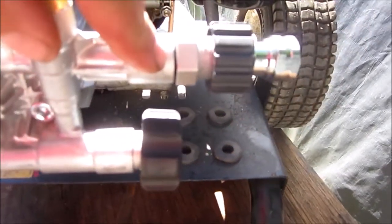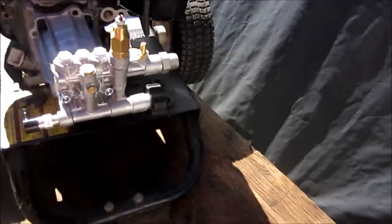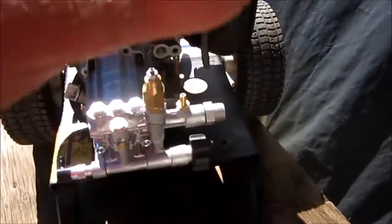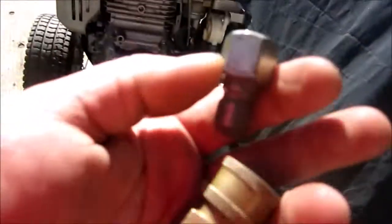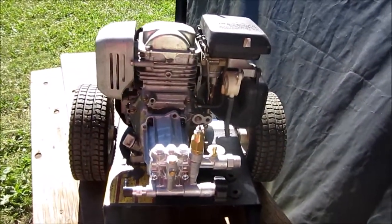It's funny that this is 3/8 national pipe thread, so I was going to get what they call a 3/8 pipe nipple, 3 inches long. Wouldn't work. That's 3/8, and this is 22 millimeter, I believe it was. Anyway, you can get these things on Amazon. I tried all kinds of stores. We don't carry them. 20 bucks on Amazon. So that's the story. I put the hose on, started up, and it was just spraying a ton of stuff out. Even just turning the garden tap on, it was spewing out because this quick connect is sloppy and leaking. There's a gasket missing out of it or whatever. When I get it together, I'll show you.